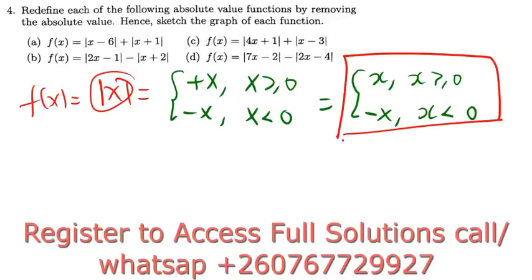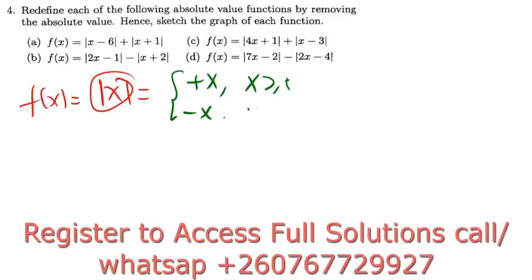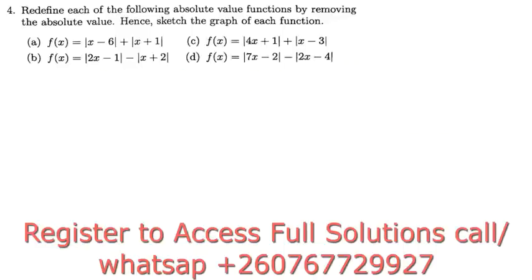But now, in a case where we have this type of question, let's start with the first one. We are trying to redefine. Now we can't redefine these two together because we have got plus in between, so we can't combine them. We need to redefine x minus 6 on its own, and x plus 1 on its own. So I'm going to start with x minus 6 in the modulus, and I'm trying to redefine it.